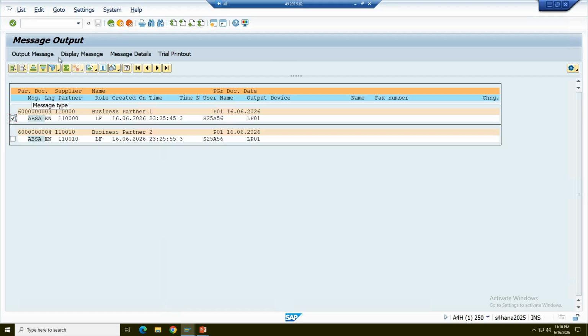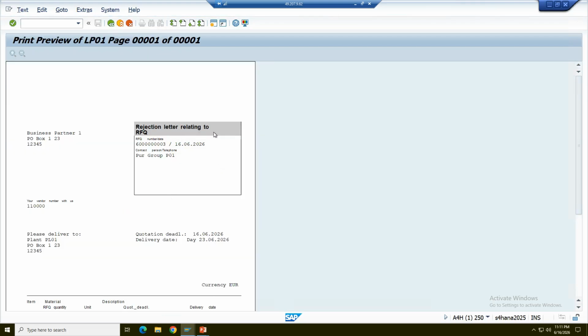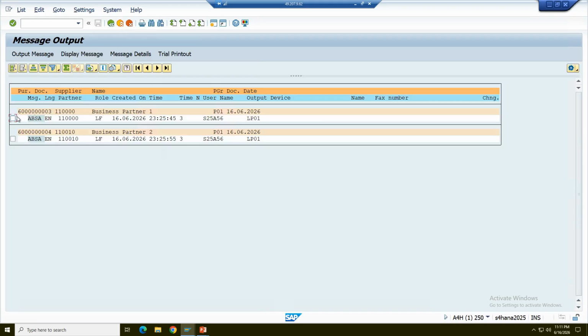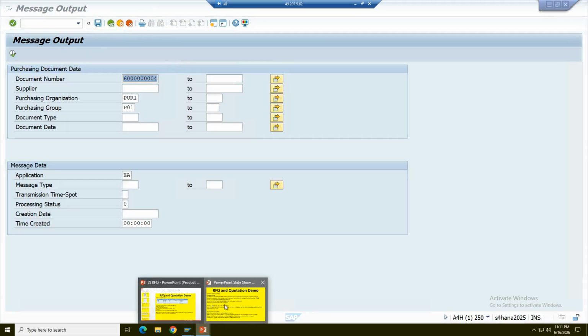Select this, display message. You can see the rejection letter relating to RFQ. For both the suppliers, we have to select and put it in output message. You see, these are successfully processed. With this, we can complete RFQ process in SAP.